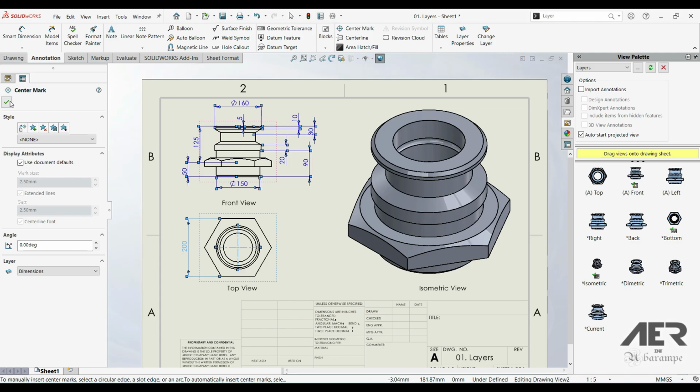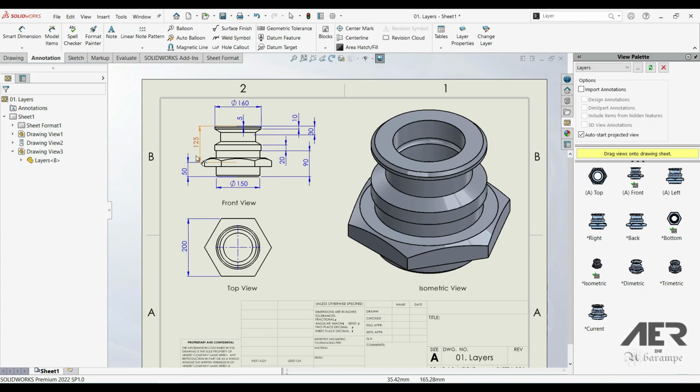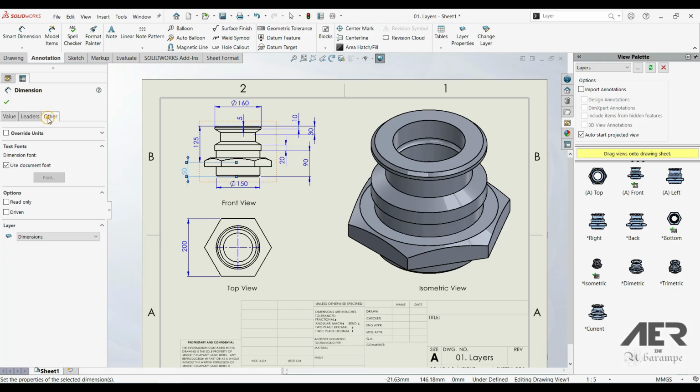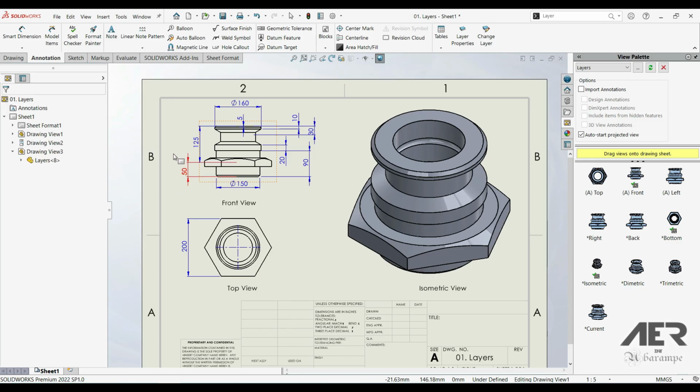Let's click OK. And now we can see that our dimensions are blue. We can click, for example, this dimension. We can go to other tab here. And here we can see that we have a layer, dimensions. We can change this, for example, this one to text, like this. Let's click OK. And now it's red.